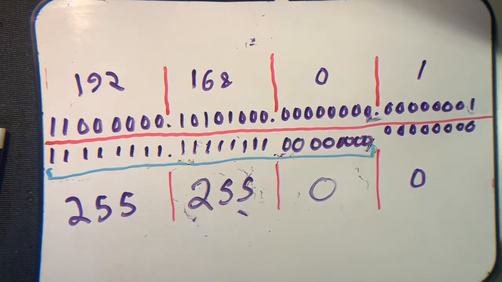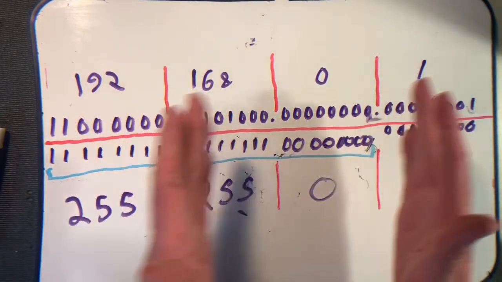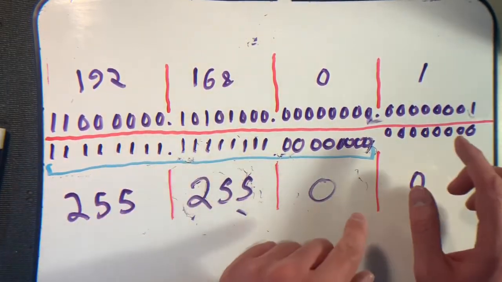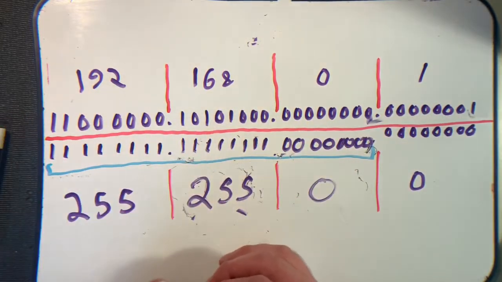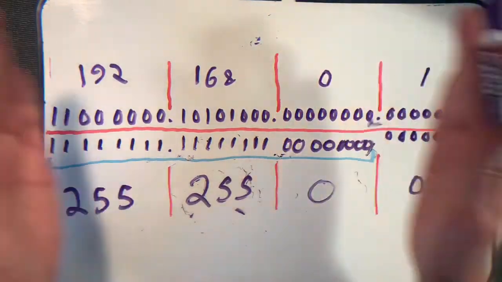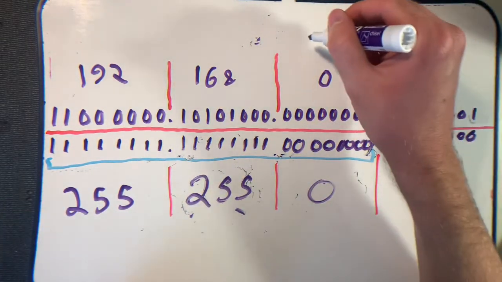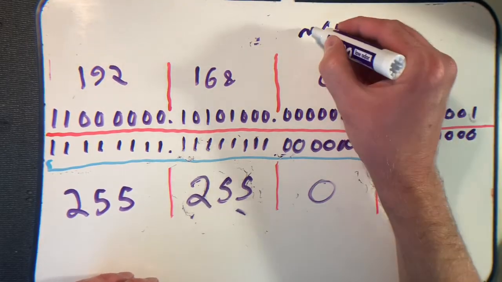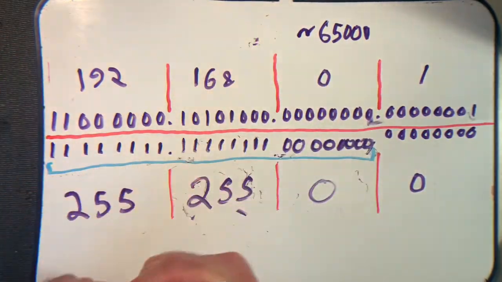But going back to a previous point, this network mask determines how many hosts are available on this network, and that's all done through these numbers here. And using these numbers, you can also determine how many hosts are available for a particular subnet mask. So because these are all ones and these are all zeros, that means that this network space is effectively cut right down the middle. So there are approximately 65,000 hosts and 65,000 possible network addresses.